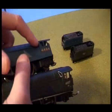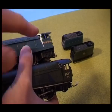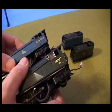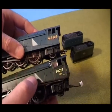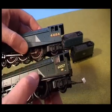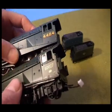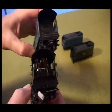First of all, glass in the windows. There's none here on the Falcon. On the Merlin there is glass. And you can see there's glass in the driver's cab as well, and a little bit more detail inside. Some nice painting and etching on the side of the cab as well.